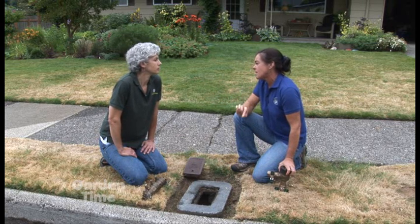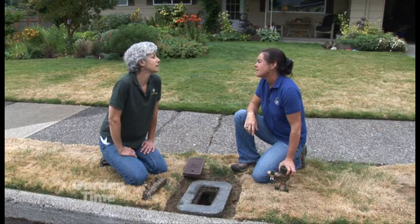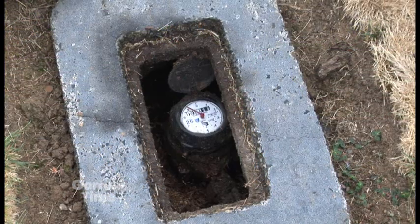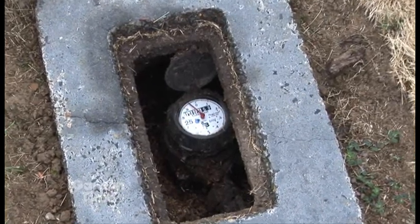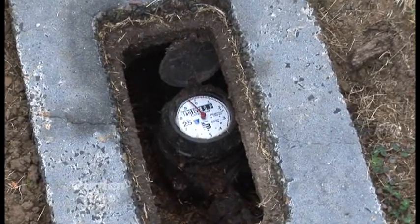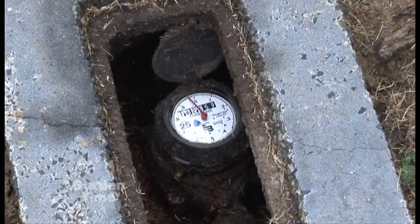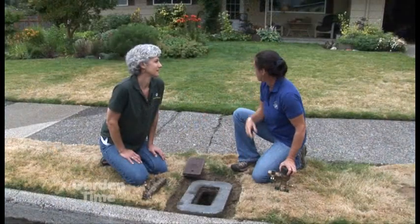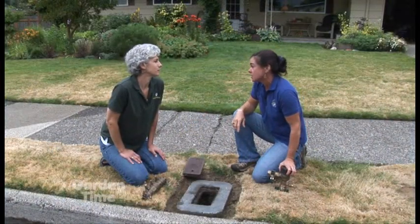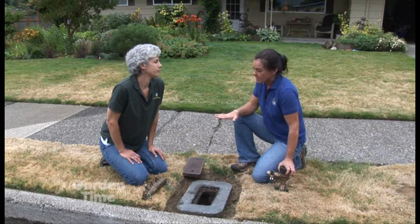It maintains water quality. We're right at the street and this is the water meter. Everybody has one and you should know where yours is in case you ever need to shut off the water. It's handy to always know where your main shutoff valve is — sometimes it's here in the box, and you might even have one next to your house too.